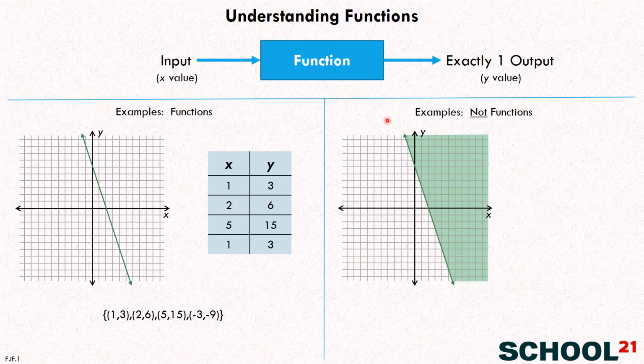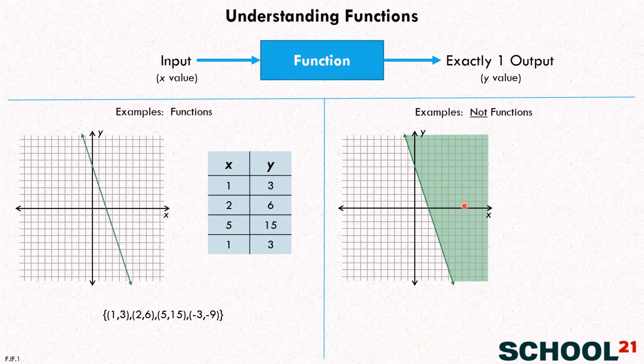Okay, now let's look at some things that are not functions, okay? Okay. All right. Here we've graphed a linear inequality. So this would be an equation, something like y equals negative 3x plus 6, it looks like, somewhere around there. And we've shaded it. And you can see that all of these are solutions to that linear inequality. Do you remember linear inequalities? Oh, yeah. Okay. So now let's just think about this x value right here. When we put in this x value, we get all these values and all these values. So there's more than one value for each x value. So that's not a function.